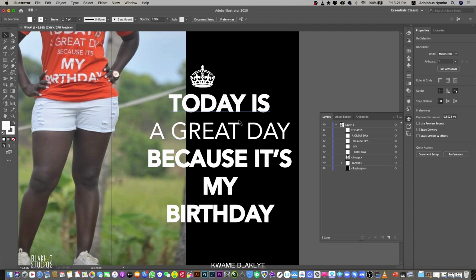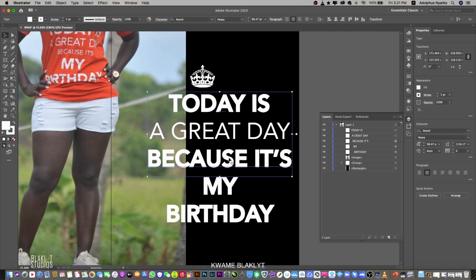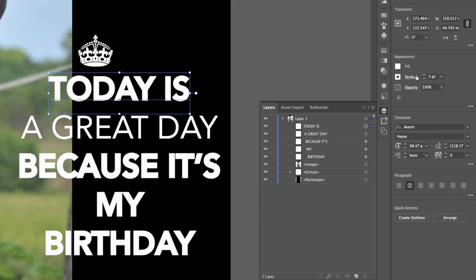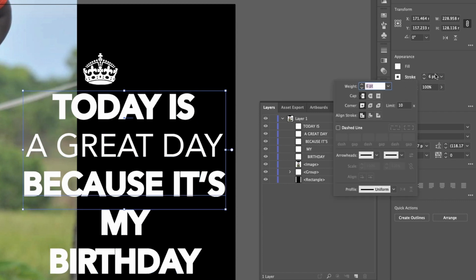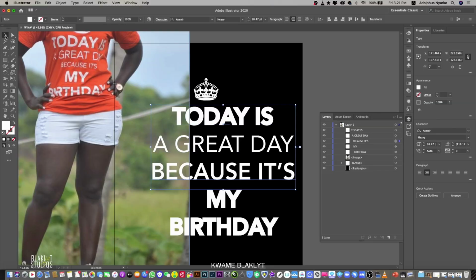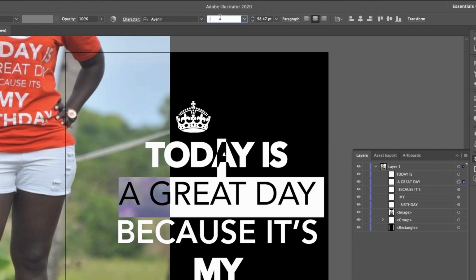Now you can see that "today" is obviously thicker on the sides than before, or even than "a great day". So what I'm going to do is try increasing the stroke. All right, yeah, that looks about right. 7, right? So I'll take this and make it 7 as well, the stroke. Take this, make it 7 as well. And because "it's" will have no strokes, it looks heavy, so I'm going to change its font type to Roman as well.